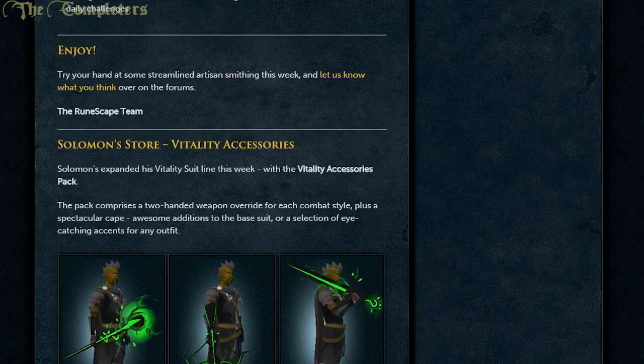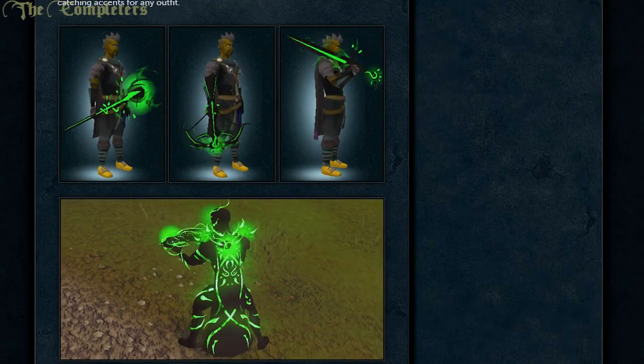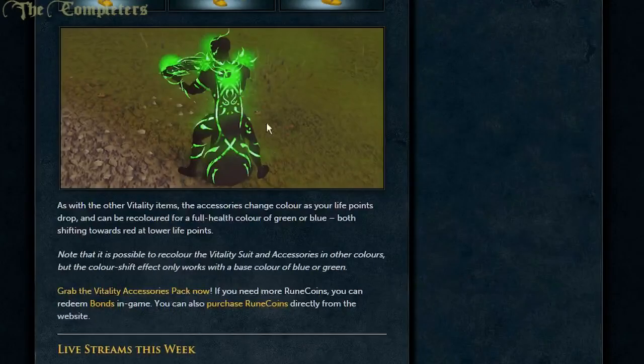For those of you interested in the Solomon store and the prettiness, the Vitality set, the cape is now here, as well as the weapons. So those are the weapons. They look kind of funky. Kind of like them. Staff looks cool. Either way, that is it. So if you fancy them, job's good. And I'm pretty sure if you already have the Vitality suit, it comes with it automatically. I don't know. If any of you have the Vitality suit, be sure to let me know.